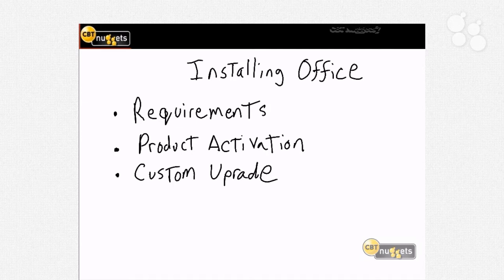We'll talk a little bit about product activation. It's a little different, but pretty much the same as what you're familiar with in most Microsoft products. And then we'll talk about the installation itself. There's obviously what I call the one-click upgrade, you know, upgrade, click it. But there's also customization. You can choose what you want to have installed. You can even, get this, have Microsoft Office 2007 versions on your computer at the same time as Office 2010 versions. There are a couple of exceptions, but we'll get to that next.